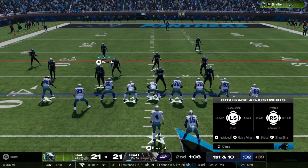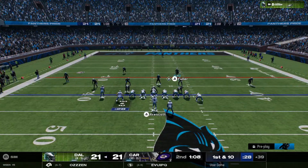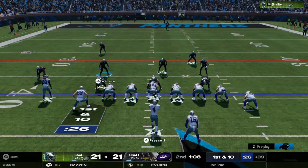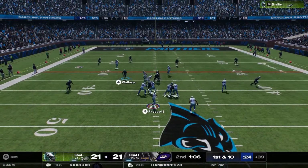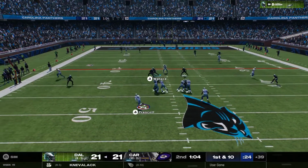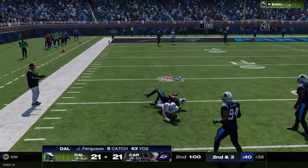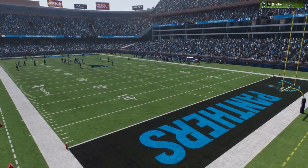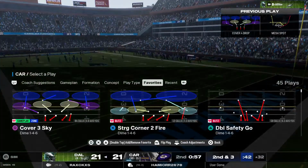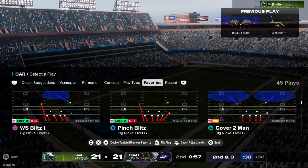Now, after that last completion, Mike, they cross midfield. Now the mindset goes to, all right, we've got to come away with some points. They've got a quarterback who's in complete control, and they've got to see if they can finish this thing off. Escaping the danger, throwing, and completing. Cowboys going to use their third and final timeout. Clock stops with a little under a minute to go in this second quarter.